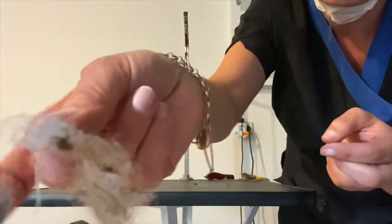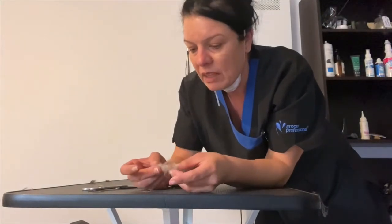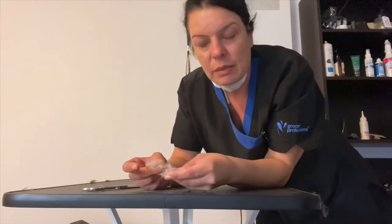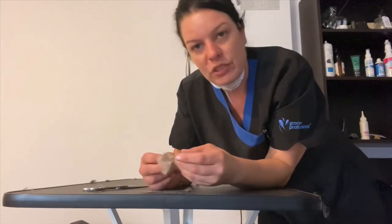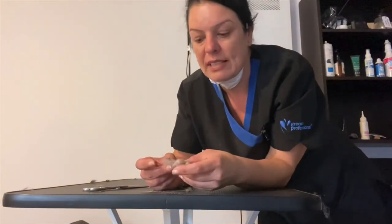I have told the owner about this, but unfortunately due to financial situations she can't get them to the vet. All I can do as a groomer is recommend what they need — then it's up to the owners to do the rest. When they do come here I make sure their ears are cleaned out properly. It doesn't look like it's getting any worse — again, I'm not a vet — but from what I can see the ears are still as they were, and as long as we're cleaning it out regularly, that's fine.